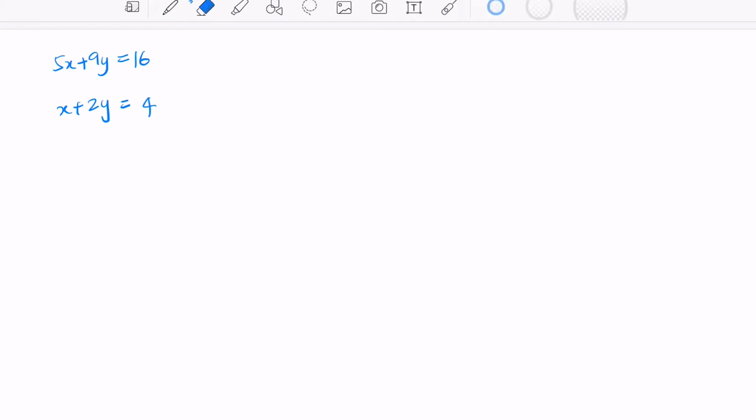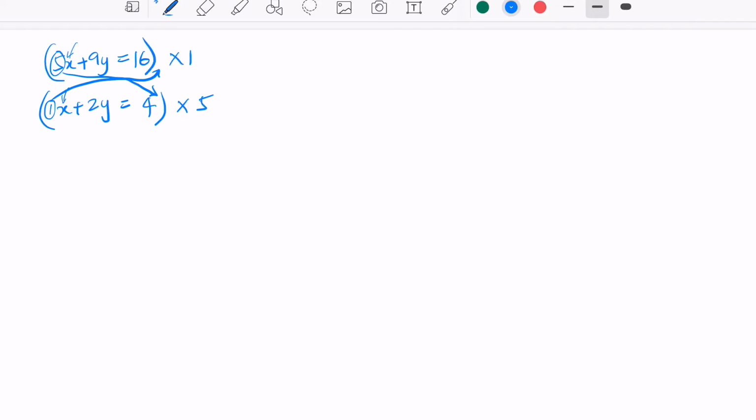So how do you do the addition method here? In the addition method, we have to choose which variable we want to eliminate. For example, let's say I want to eliminate x first. So we decide which one to eliminate and note down the coefficient of that one. Here the coefficient for the first equation is 5 and for the second it is 1. So multiply the first equation's coefficient with the second equation in total. Multiply the second equation's coefficient with the first equation completely. Remember, we're basically multiplying those coefficients with the whole equation.